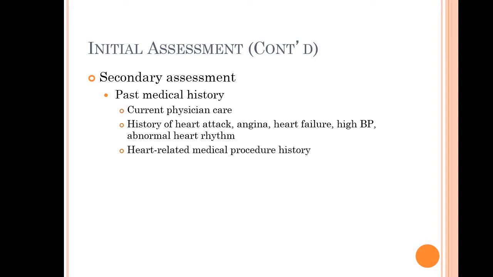So their past medical history. If someone has a doctor that they see normally, that's usually a better sign. And then the history of stuff that would be cardiac: heart failure, high blood pressure, irregular heartbeats, atrial fibrillation. Any time that they've had chest pain before in the past, is this the same? Is it different? And then what do you think about it?